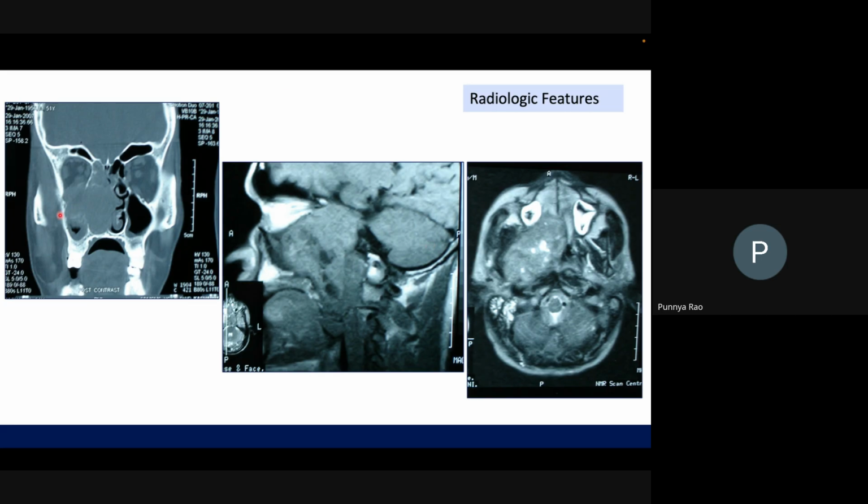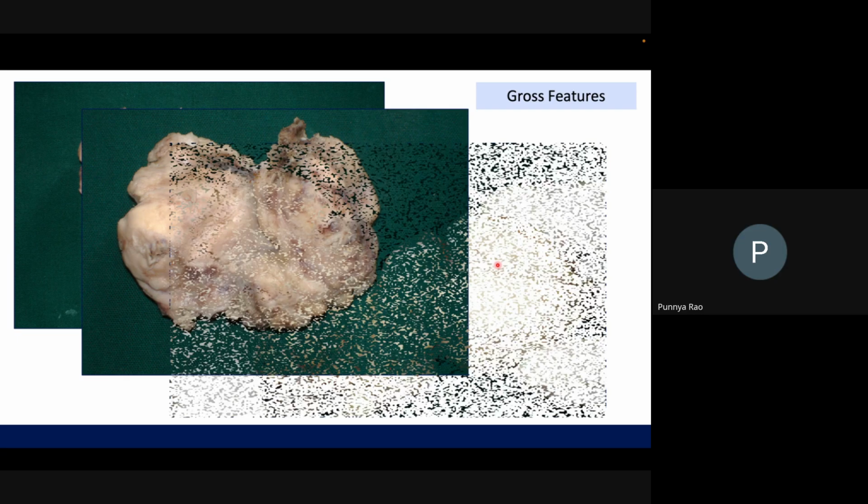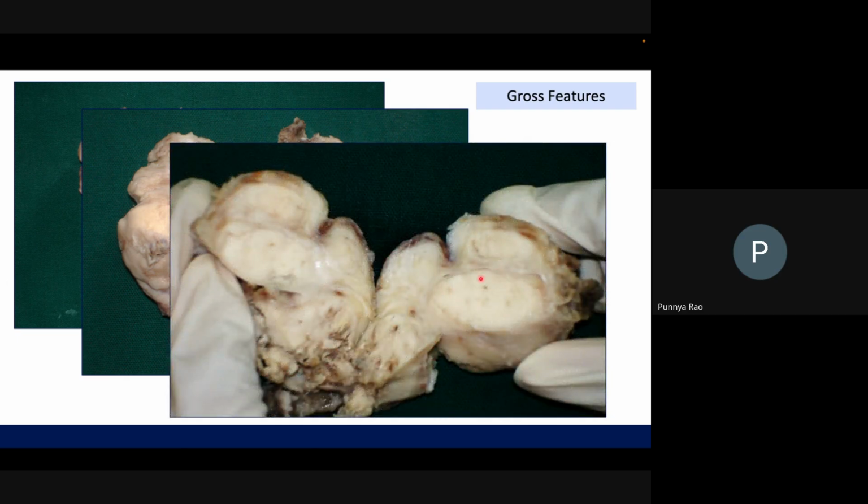So this was a case which occurred as a swelling in the palate, and we did a CT scan, and you could see that it involved the maxillary sinus, the nasal cavity, and almost into the orbit, displacing the orbit on one side. If you look at this particular area, you can see it also extended to the base of the skull. This is the extensive lesion which was seen, and this was the gross specimen sent to us. If you see the cut surface, it was whitish, well circumscribed, but still extending into the underlying structures and causing destruction of them.